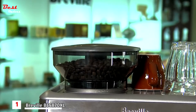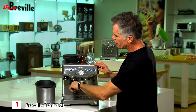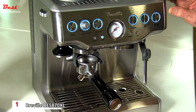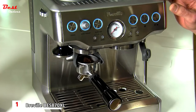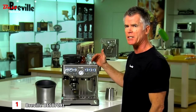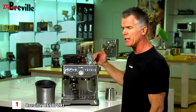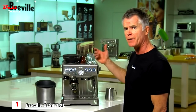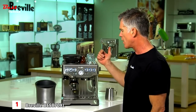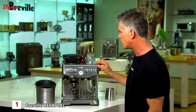So let's make a coffee. We're just going to insert our portafilter directly into our grind cradle and just bump to start. So you can see here we're grinding right before we extract, and that's one of the secrets to making great tasting espresso, is grinding really, really fresh. We've got our dose adjustment dial set here so that we should get the right amount of coffee in the filter basket every time. One of the really, really important things to making great espresso.